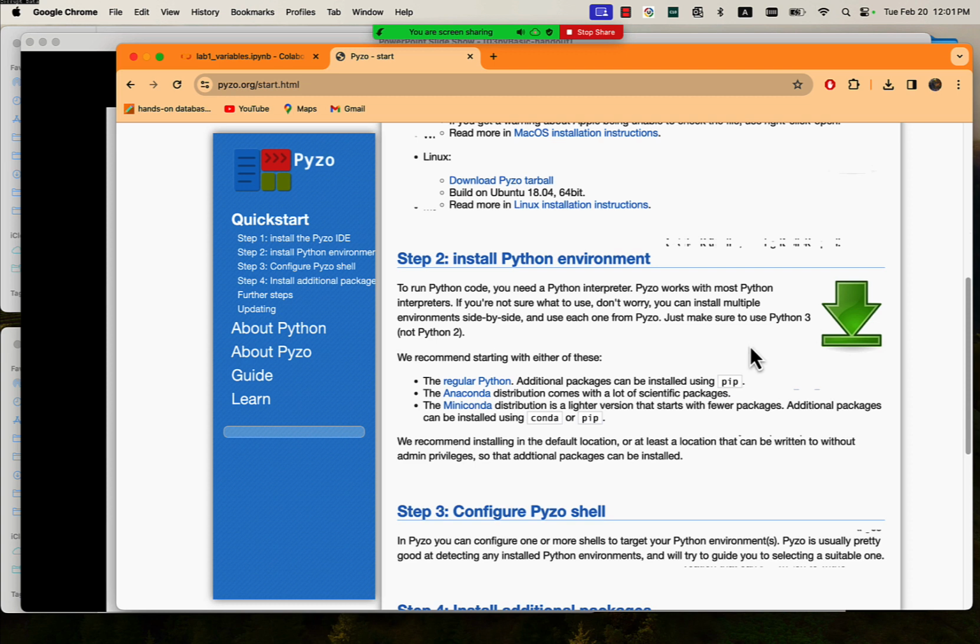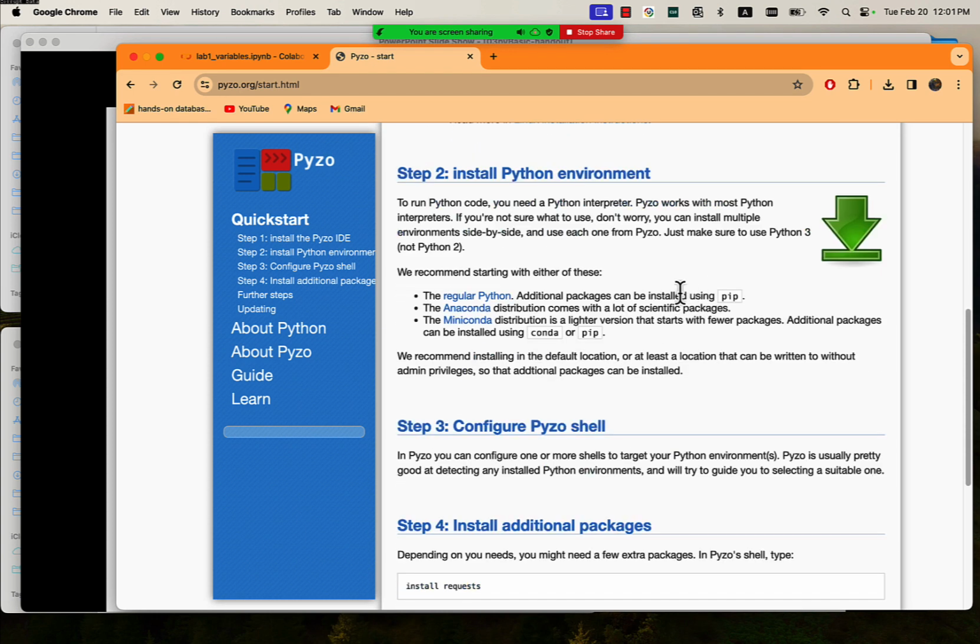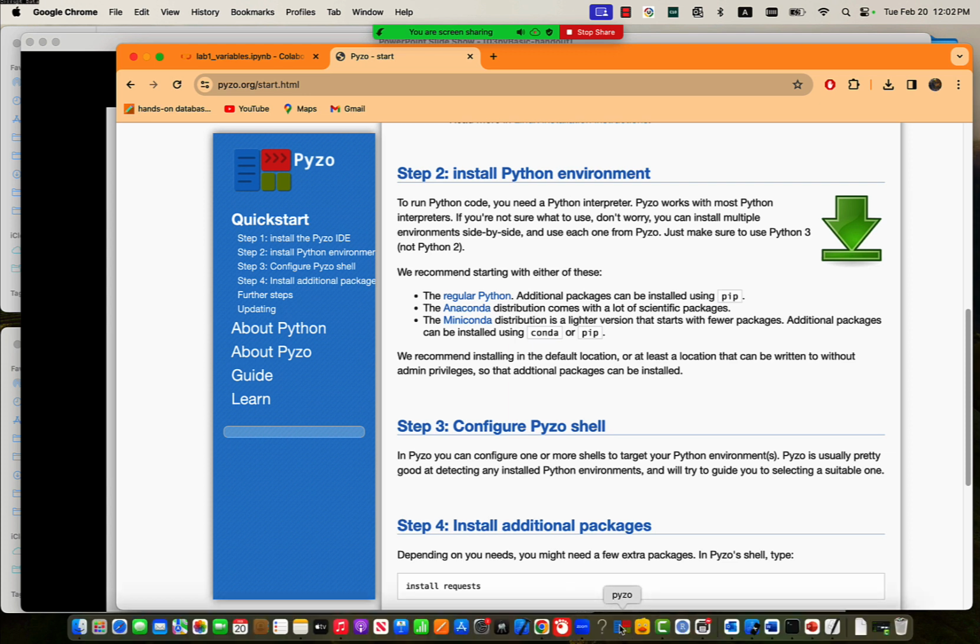Apple usually does not trust any third-party products. So initially, you have to trust it. You can tell your computer, "Hey, trust it." Then it can be installed. Once you install it, then you can start Paizo.